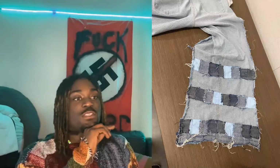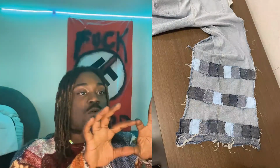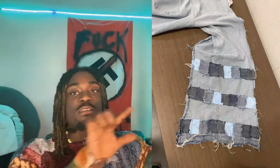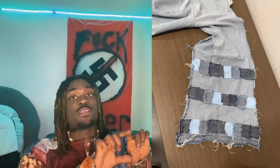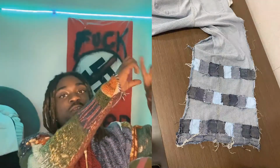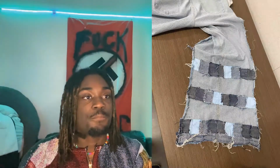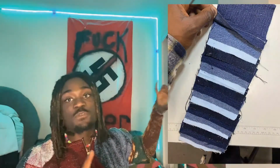All right, now we take the patches and sew 2 long patches together, and we're gonna sew them at the top of the original hem. We're gonna sew 1 strip there, and then another one 5 inches apart, and another one 5 inches apart. Once you do that, you just want to cut it on the other side and fray them a little bit.